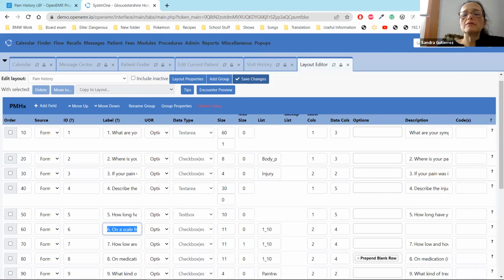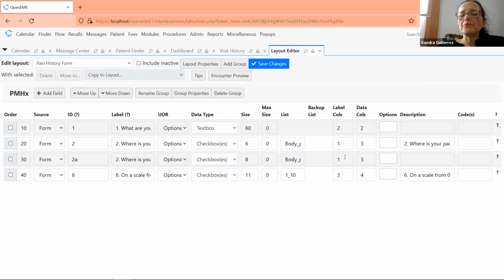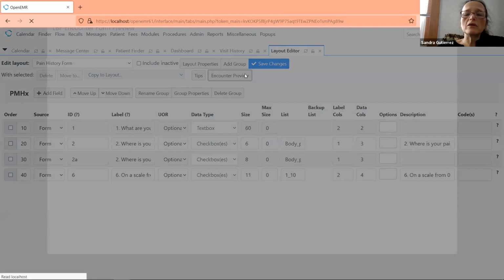Two and four, that's it. So what I want to do here is give this 2 columns. And let's see if that renders better.